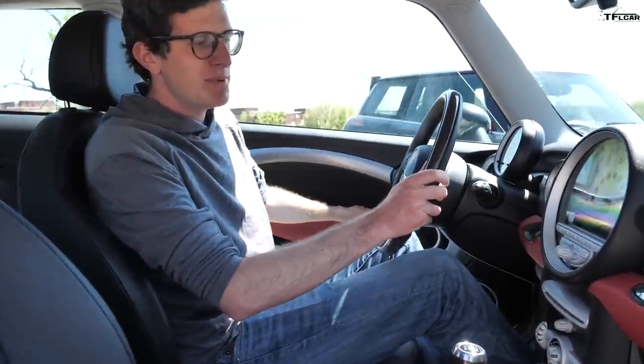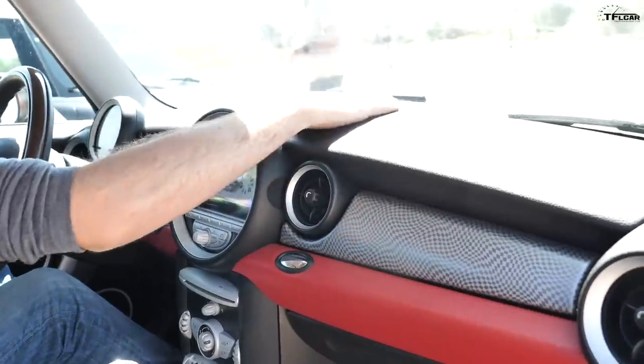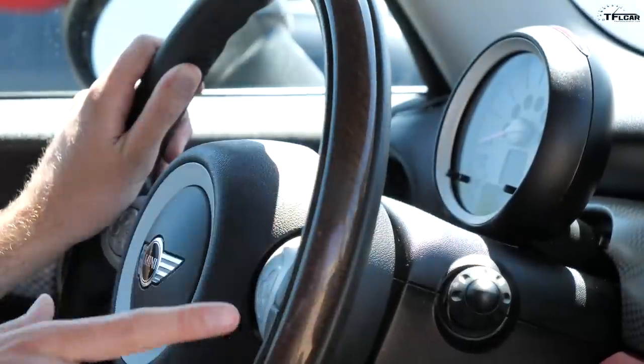Unlike my dad who bought that super rare GP, if you're just looking for a standard Cooper S Mini you've got a lot of options, which meant that I was very picky when purchasing this car. The previous owners have clearly taken really nice care of it — on the inside the seats are in perfect condition, the dash is in perfect condition, the rooster red trim on the dash is nice, all the cubbies open and work like new, and the radio is great. It really is nice inside.